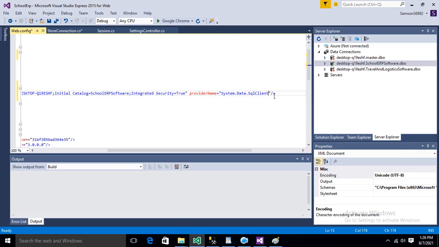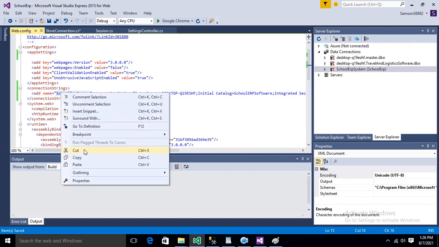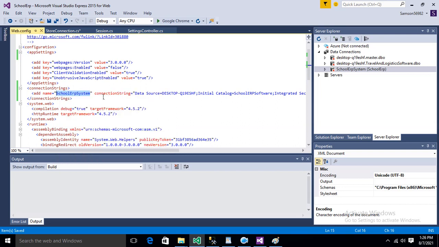It's a standard provider name for SQL database. So we've already done this. Let's save this. Now copy this. This is the name of your database connection string. This is the connection string, but this is the name you've given to it.